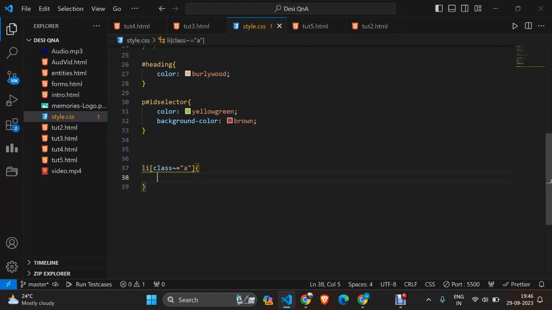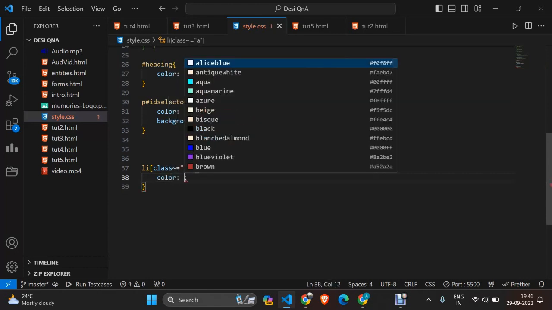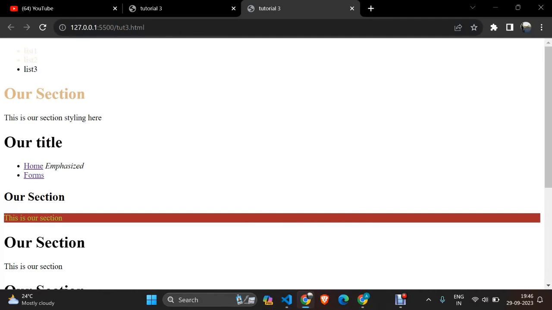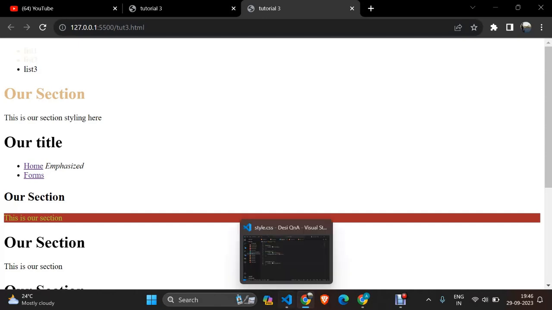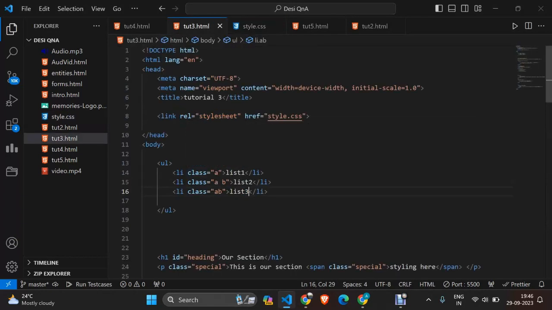So this is the syntax, and then suppose you want to set the color. The color can be anything. So yeah, we see that it has been applied. The color has been applied only to the first two list items. We can see the a class is contained inside the first and the second one. This one doesn't contain the a class, it contains the ab class. It is not separated by a space. So that is how it works.